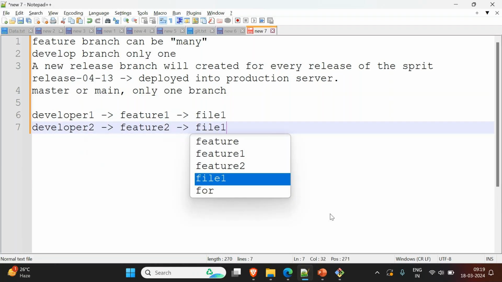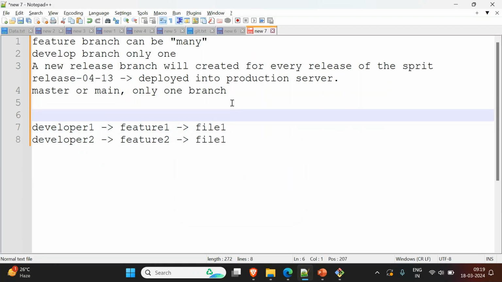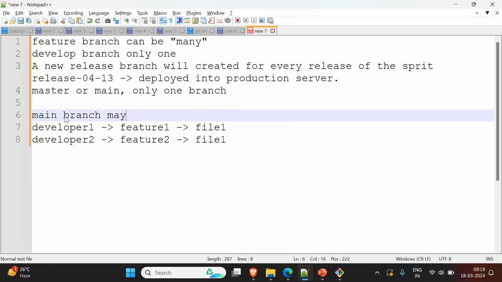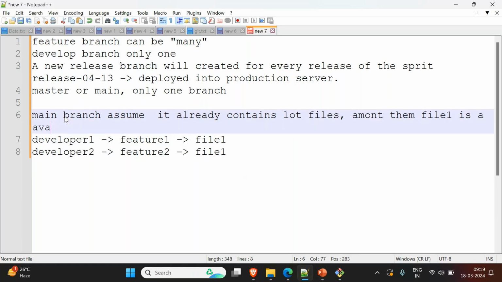How will we get the same file? Because when a release branch is released into production, the code will be deployed in the production server, and the code available in the release branch will be moved to the master branch or main branch. So assume the main branch already contains a lot of files. Among them, file 1 is already available.